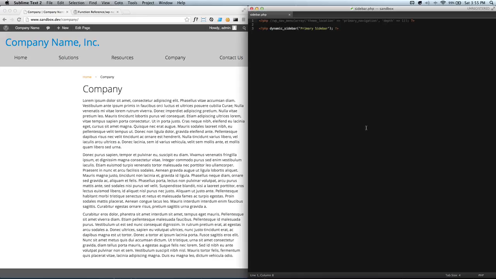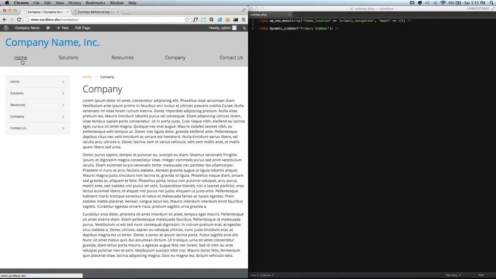Looking at our sidebar template now, I'm first going to show you how people normally try to solve this problem, or at least new WordPress developers try to solve this problem. They use WP Nav Menu, and they output that to the page, but it doesn't quite do what you want because it's showing the first level link. So it's showing the same information that's already in the header. So that's where we can start to use our new WP Nav Plus function. So we're just going to replace WP Nav Menu with WP Nav Plus.